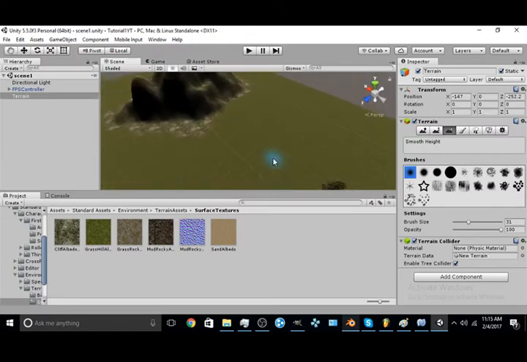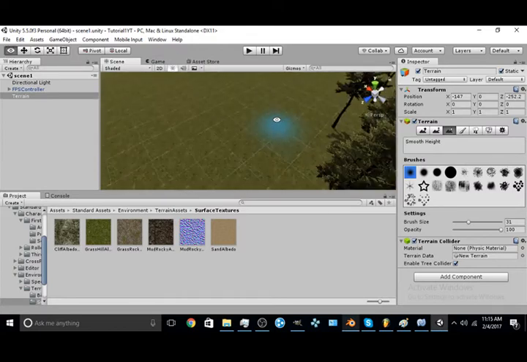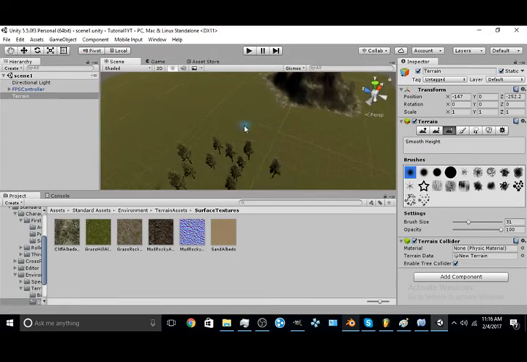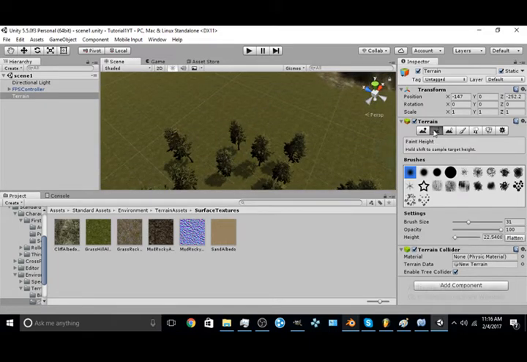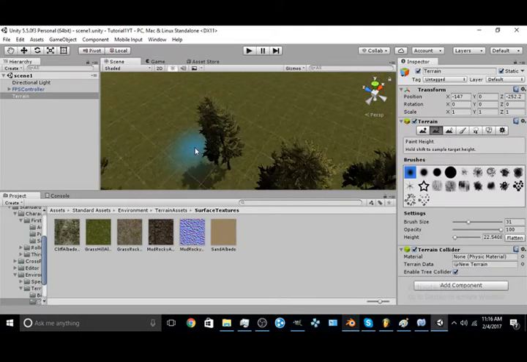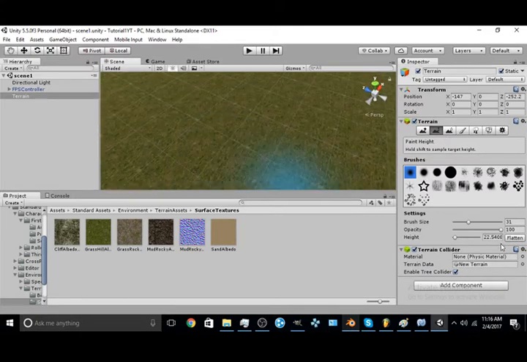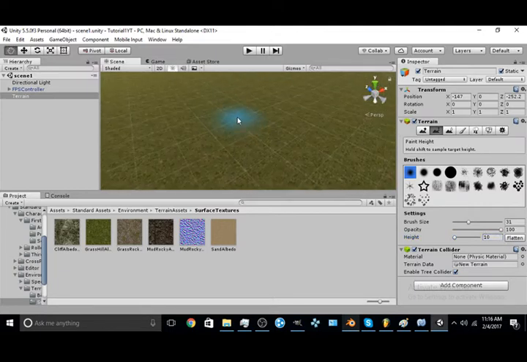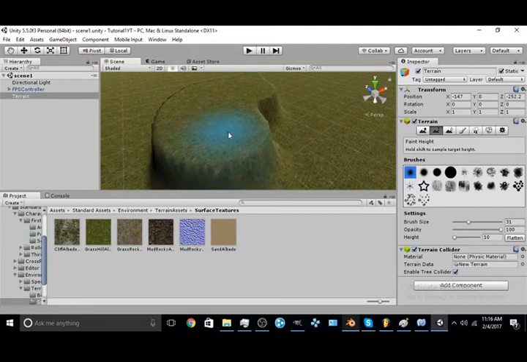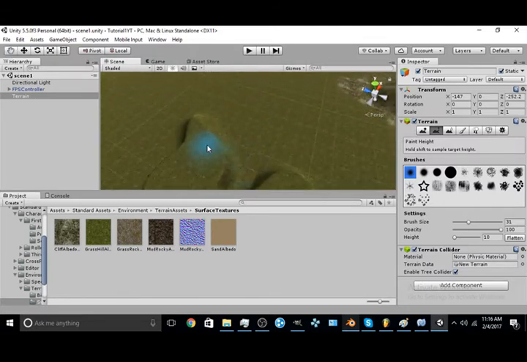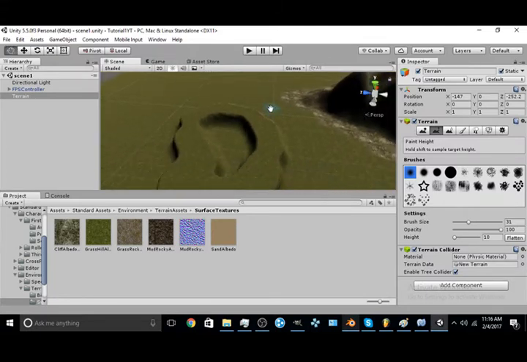So now that we have the mountain, we kind of want some water, because, you know, what's life without water? So anyways, we can actually go over here to the paint height, and we're just going to set this to 10. Do not click flatten, or else that will overwrite everything you've done, which will be very, very sad and disappointing. But anyways, if we just go ahead and paint like this, as you can see, it kind of creates this effect, which looks very, very cool.